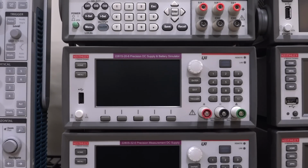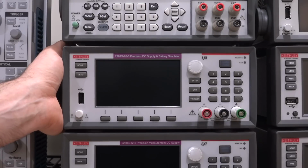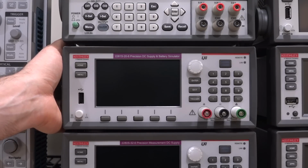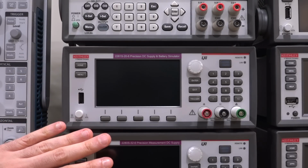In this episode, I have another interesting product review for you guys. This is a Keithley 2281S, which is a precision DC power supply and battery simulator. You can see it's sitting on top of the 2280S, which is only the precision DC power supply.